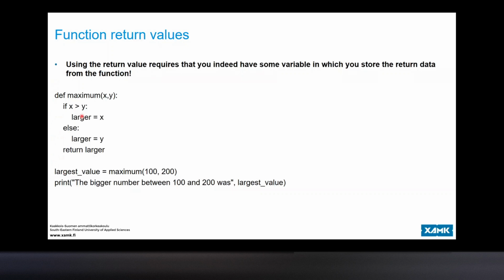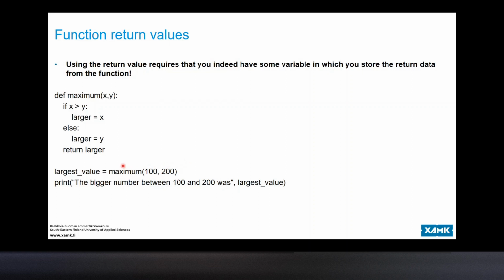I'm not going to type this out because it's actually on the lesson page in Learn, so you can just copy it from there and see how it works. But what this example is trying to outline is basically that indeed we must have some variable name here that is assigned whatever value this function returns for us. So if we have a return value, we must store it in some variable. Otherwise, the return value from the function doesn't get stored anywhere.